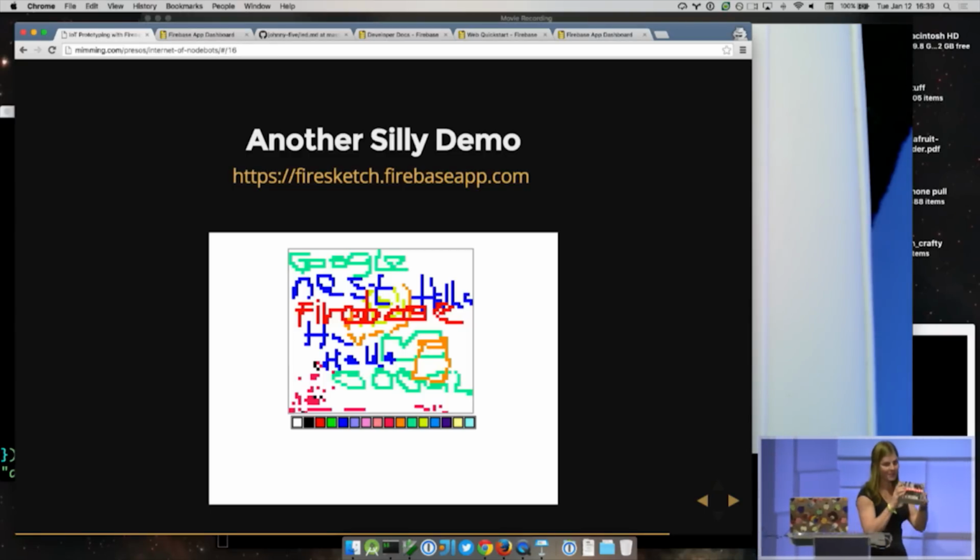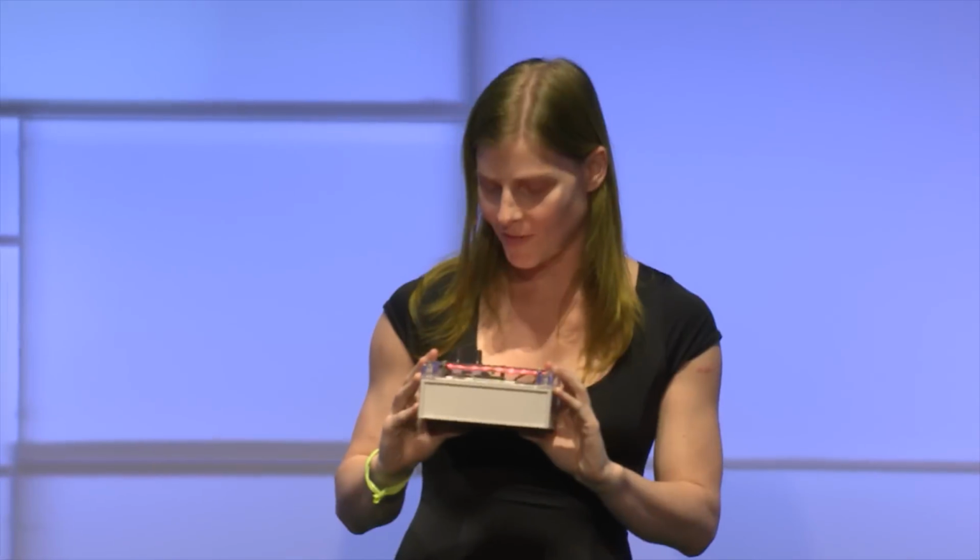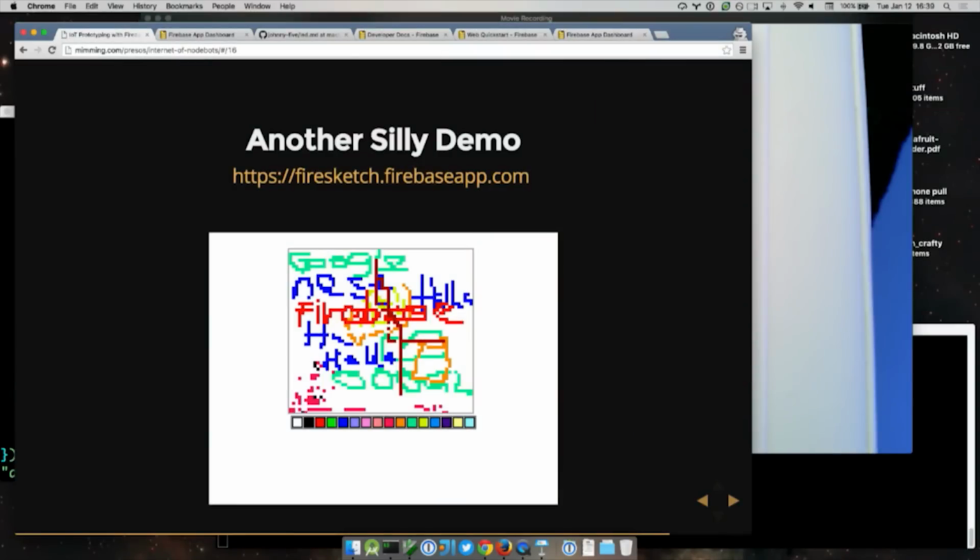Remember those potentiometers? I grabbed a couple, and I'm like, what's the simplest thing I can build with potentiometers? I built an Etch-a-Sketch. So I can actually draw on my little JavaScript whiteboard. And what's cool about this is I think this is like 60 lines of code, and that whiteboard is under 100 lines of code also.